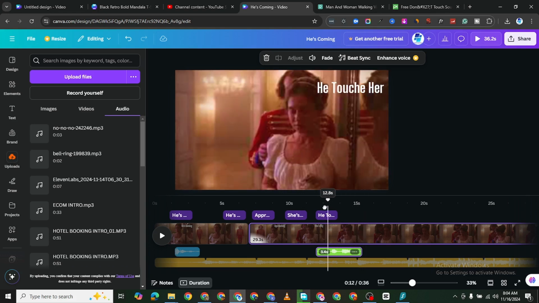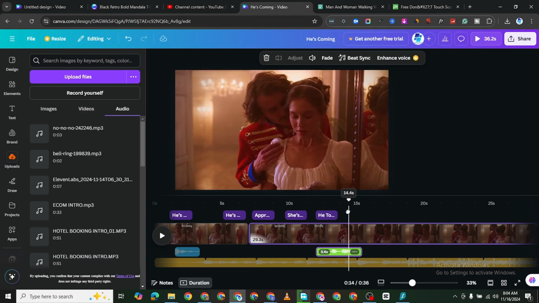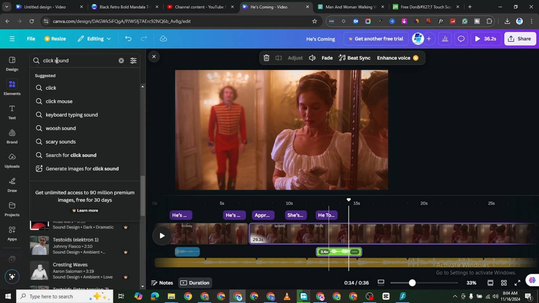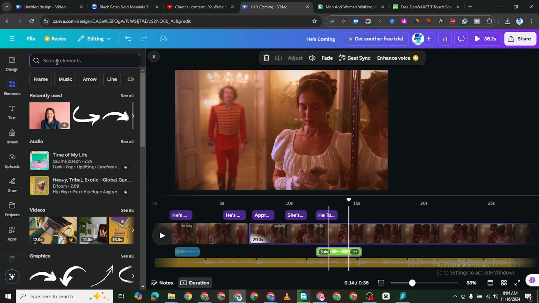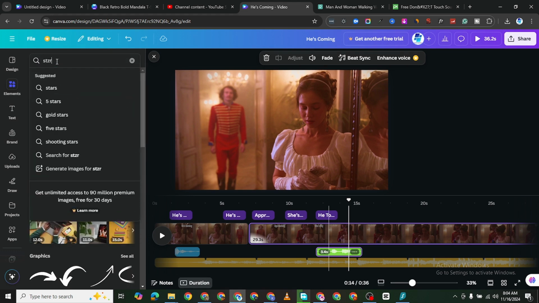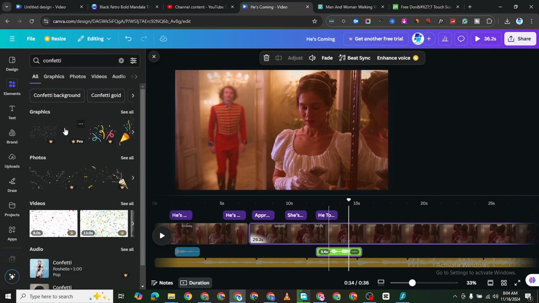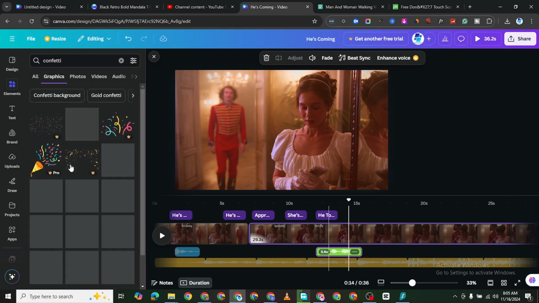when he gives her this peck around here, we want to add something like sparks. We can come to elements. I'll remove that and see. Let's say stars, or something like confetti. Confetti, yes, graphics.